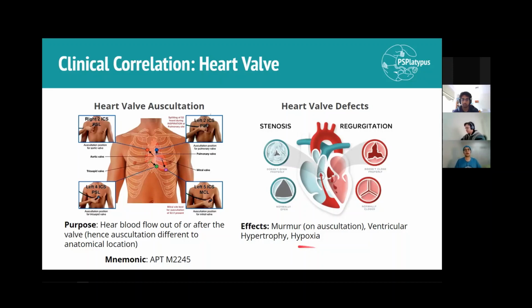But we're also going to be having a look in particular at ventricular hypertrophy and talking about anatomically and pathophysiologically how that occurs. So when stenosis and regurgitation happen, your heart tries to adapt to it. And one of the ways that it can adapt is hypertrophy, or becoming bigger, to try and contract against either a stiffened valve, or to try and hold more blood when there's regurgitation happening. So we'll explain what that means in a second as well.